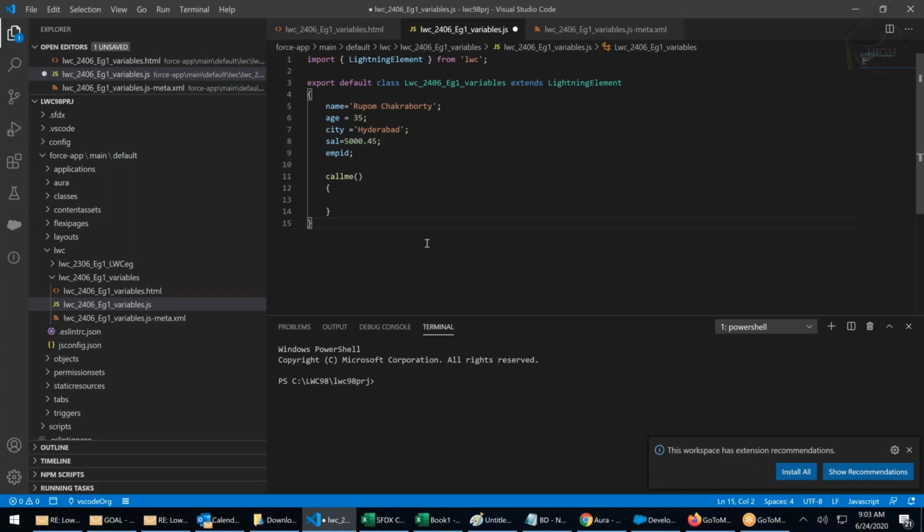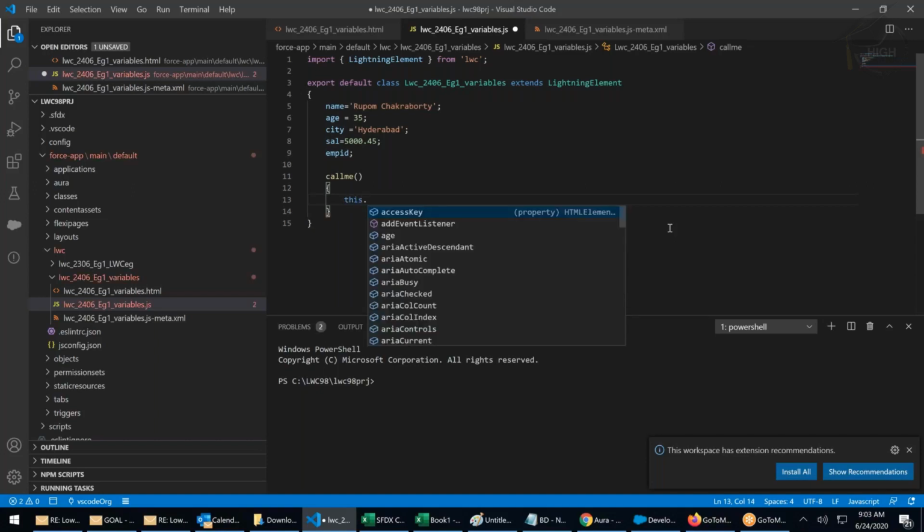Now, I want to change this name from Rupam to Kiran. How can I do that? Use this dot. Variables have to be referred with this dot.